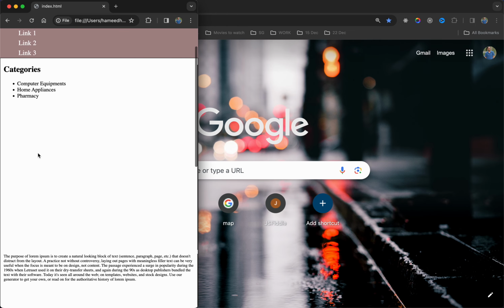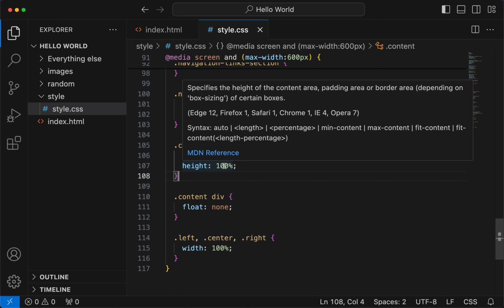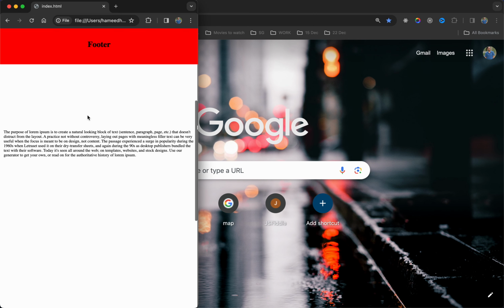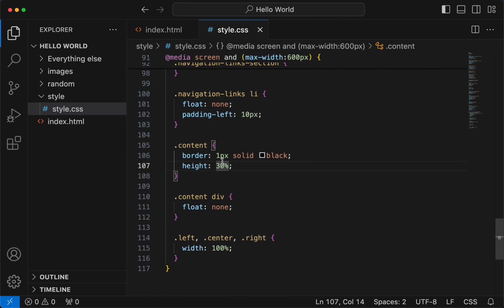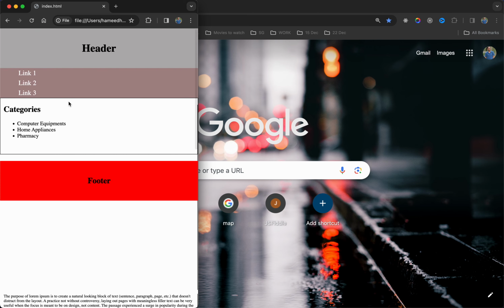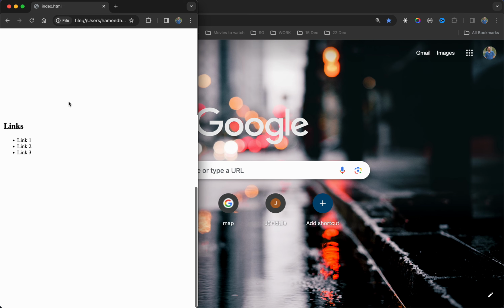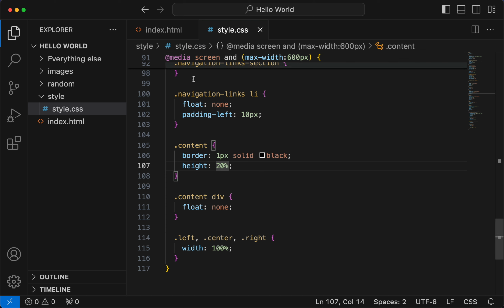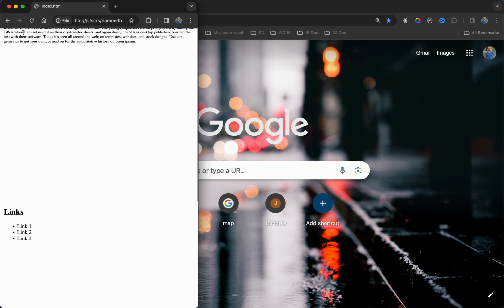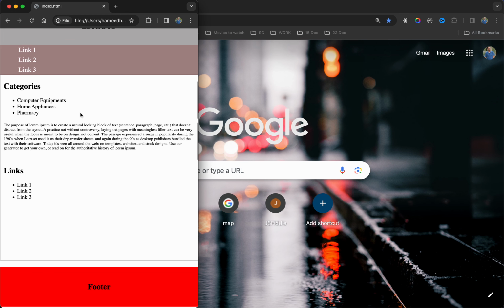Before that, I think we should fix the height. Probably the height can be 30% or even less, 20%. I'm just trying to fix this height. Okay, so this is all fixed.